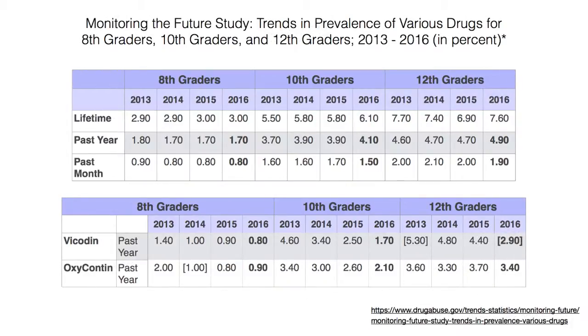So the last thing I'll talk about is the study that looked at the trends in different drugs for 8th graders, 10th graders, and high school seniors. And what I found interesting is that nearly 5% of high school seniors had tried benzos in the past year. And when you compare those numbers to Vicodin or OxyContin, which I feel like you hear about a little more as the sort of problem drugs being used in high schools, Vicodin was under 3% and Oxy was 3.4%.